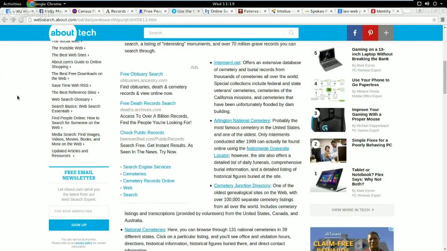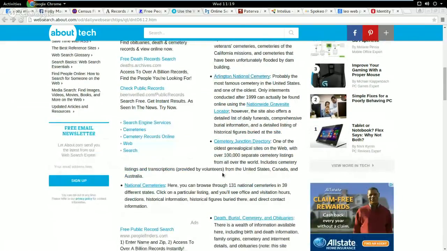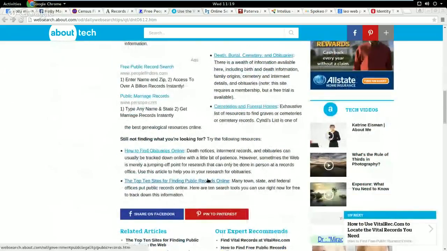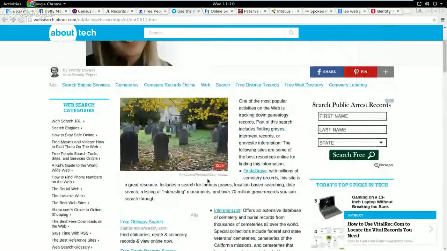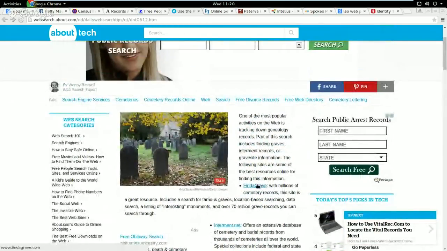Now, most people would not think of using this tool for identity theft. Right. But it can be used that way. Jeez. So you've got internment.net, Arlington National Cemetery, National Cemeteries. There's a bunch of sites out there that help you with that type of search. And Find a Grave is probably the biggest one. Wow.